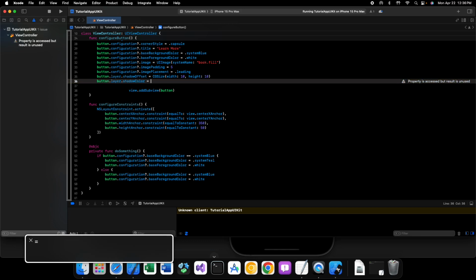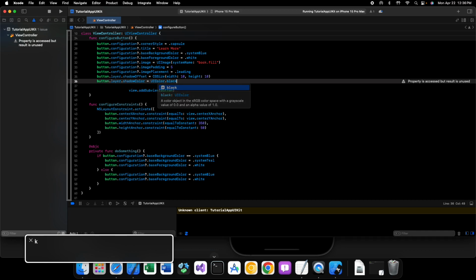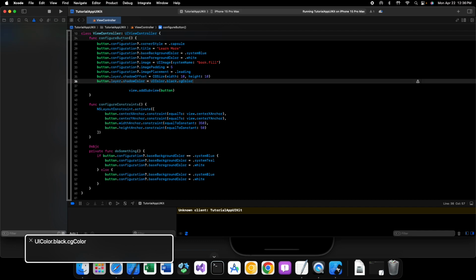And we could set that equal to UIColor.black.cgColor. There. So we're extracting the CGColor from our UIColor, and that will satisfy the shadow color property.